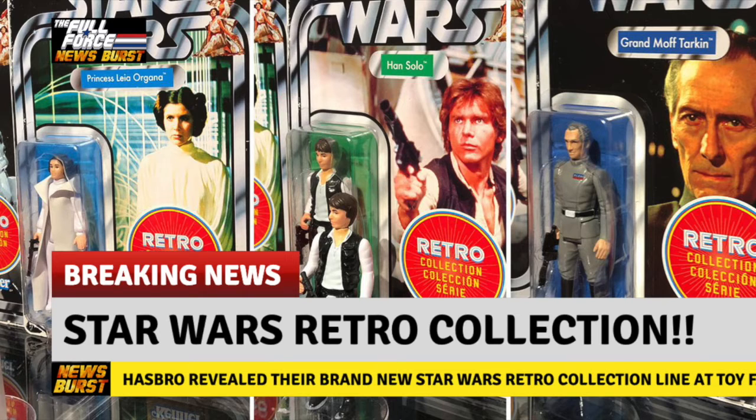Yeah, and the thing that scares me about that is, what happens when we're 60 years old? Are we going to be at that point getting the anniversary of the anniversary of the anniversary edition? There is a bottom to this collection. This well is only going to run so deep, and I say this as someone who absolutely loves all of this stuff. I don't want to be a hypocrite. I'm excited about all these rehash things that I'm talking about, but at the same time, if you're not developing the future brand, the future pop culture sensation, the next thing that kids now are into that have that same primal love that we have for Star Wars, what happens? You can't keep regurgitating this stuff forever.